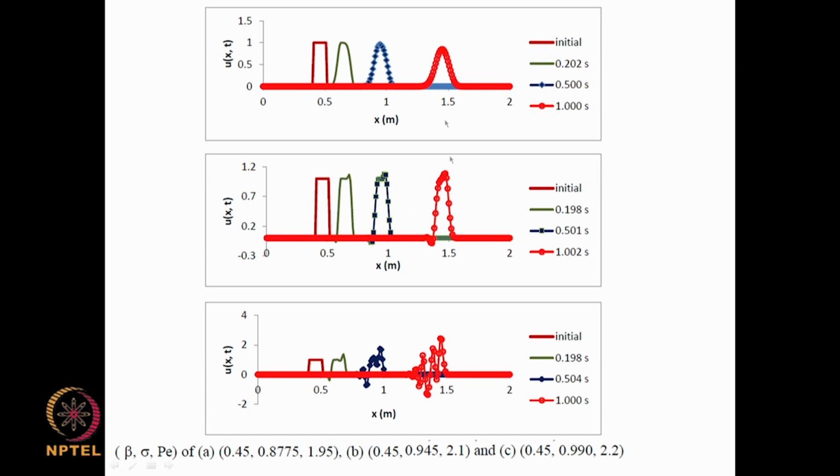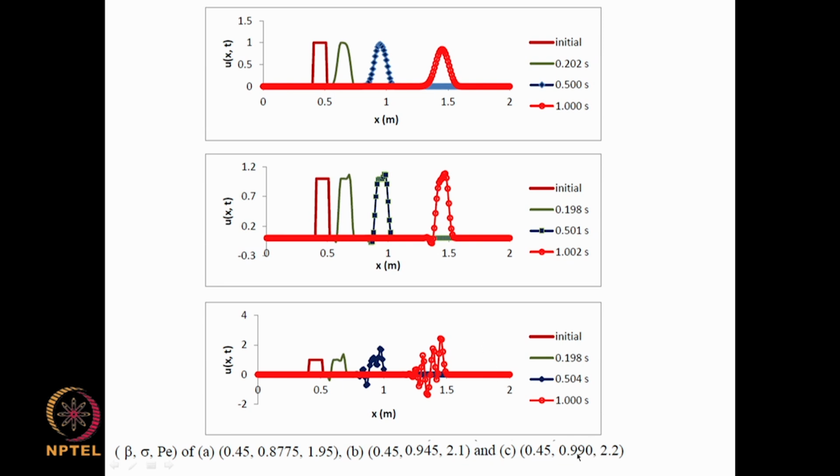We can see a pulse which is still at the same location, slightly more distorted than this case. So, it is stable, the variation is growing with time, but it is still retaining the overall form that is expected. Certainly something like this is not desirable, because if u is representing some mass fraction, then we are getting negative values as a mass fraction, and that is undesirable. We may also be getting greater than 1 here, and this solution is not physically acceptable. So, a stable solution can give rise to these kinds of unphysical solutions in certain cases.